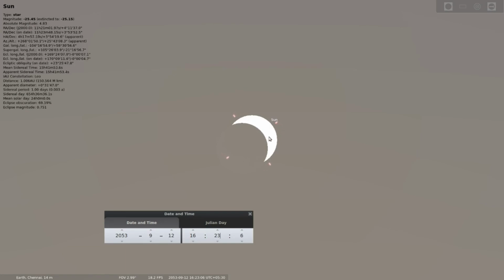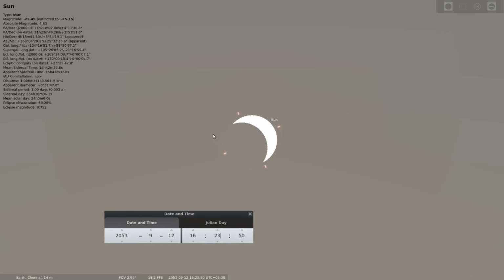And what is the type of this eclipse? You just guess, my students. Yes, it is partial solar eclipse. Why? Because it is only covering a portion of the sun. It is covering only a portion of the sun, almost half portion only. So that is why it is known as partial solar eclipse. Hope all are clear. Now we will check the other one, total eclipse.